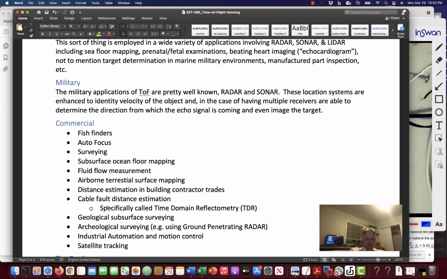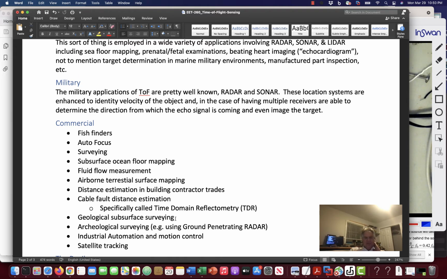If you send out a pulse into a cable or an optical fiber and you get a reflection back and you measure that time, it's a process called time domain reflectometry. And you could tell if you're making it all the way to the end of the cable, or if there's been a break in the cable and you get an early return. Well, then you could estimate the distance to that break, and that could make repairing the cable a lot easier if you know where to look for the problem.